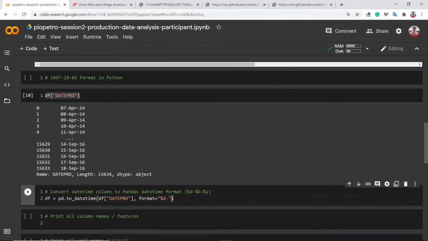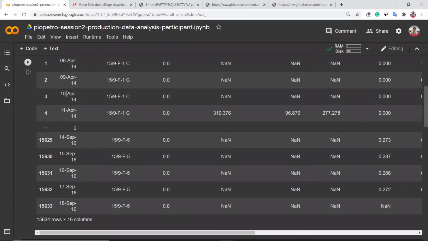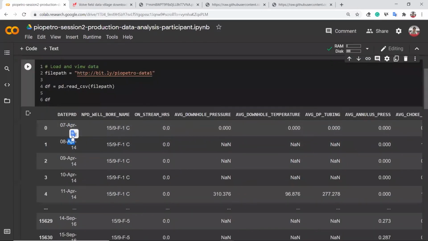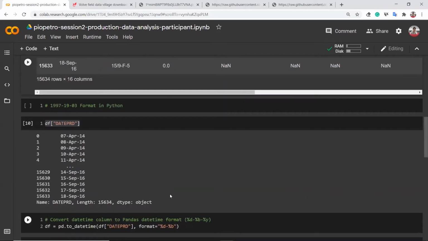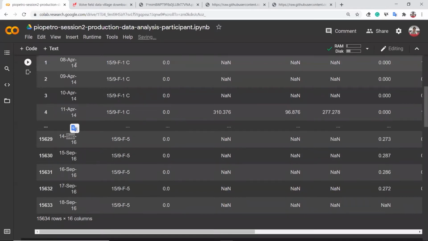So dash %b means all the months here. Okay, April, so only the abbreviation of the month, September as Sep. Okay, and then followed by the year, because the year is only 2 digits, so we use %y.